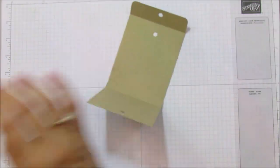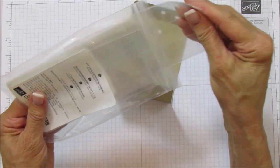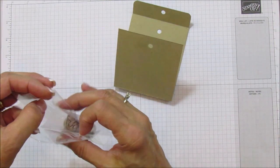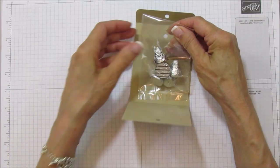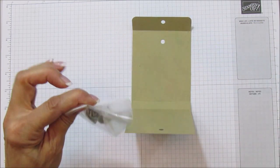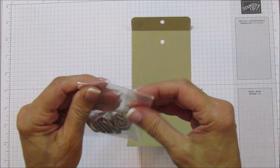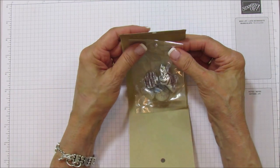And then I'm going to grab our little cellophane bag. Now these are Stampin' Up's 3x6. And I'm going to go ahead and add my Hershey's Kisses. You can put whatever candy you like in it. And I am just folding it over. Make sure that you fold it over so it fits in here. And I'm just going to use a little piece of Scotch tape to tape it together, just to hold it in the back. You can cut it shorter if you want and then seal it however you like, but this is the easiest way for me.